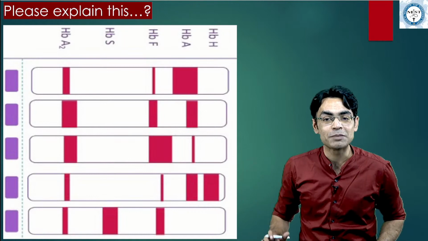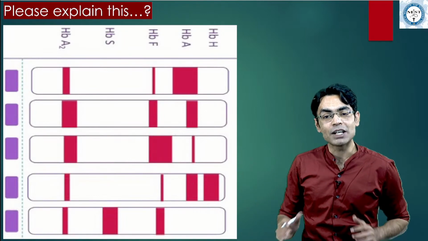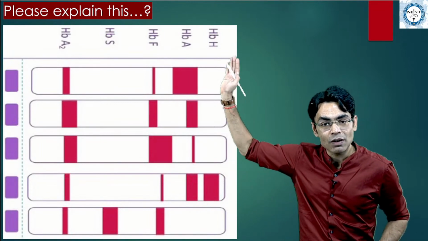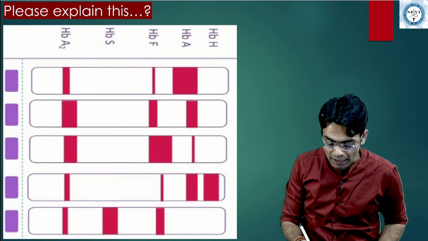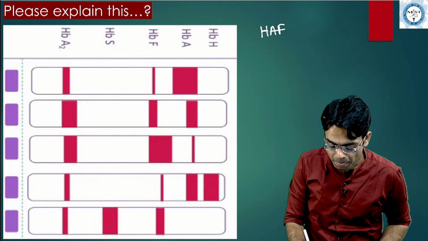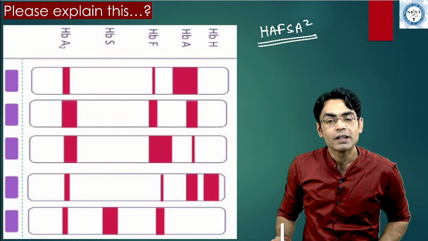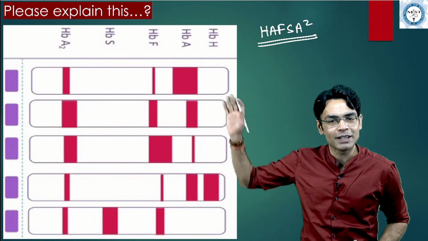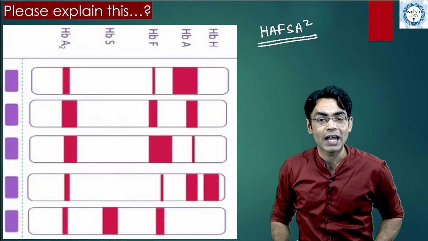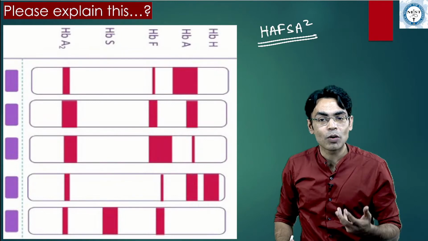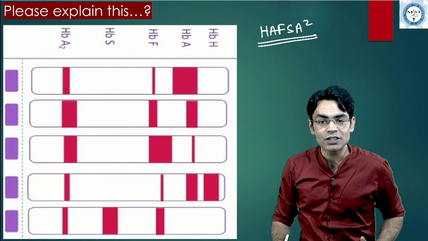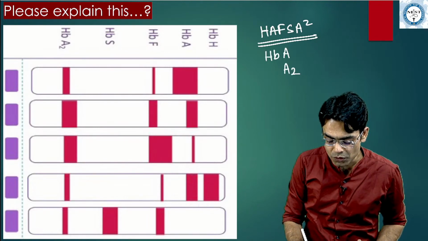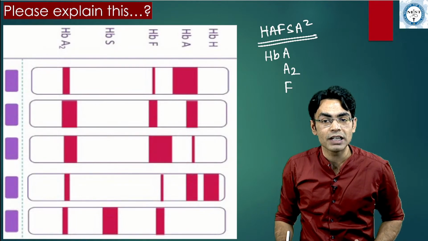Now this is the HB electrophoresis image which we have, and I told you that whenever you get this kind of an image, it will always be in this particular sequence, and the sequence happens to be Hafsa. It will always be in this sequence. So learn this sequence, and whenever they give you this, you will know where we have what. And we know that in an adult, we have 3 kinds of hemoglobin inside us: hemoglobin A, hemoglobin A2, and hemoglobin F. These are the 3 hemoglobins which we have.